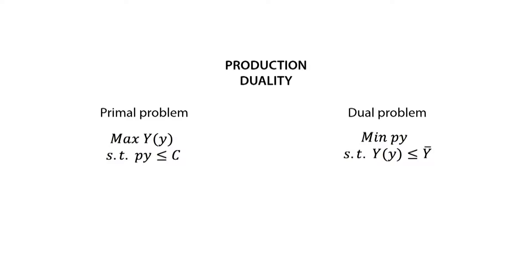And there is a dual problem by which the firm tries to minimize its production costs subject to a desired amount of output level. In this case, the problem can be formulated as an equation where the firm's budget is minimized subject to a desired output level.